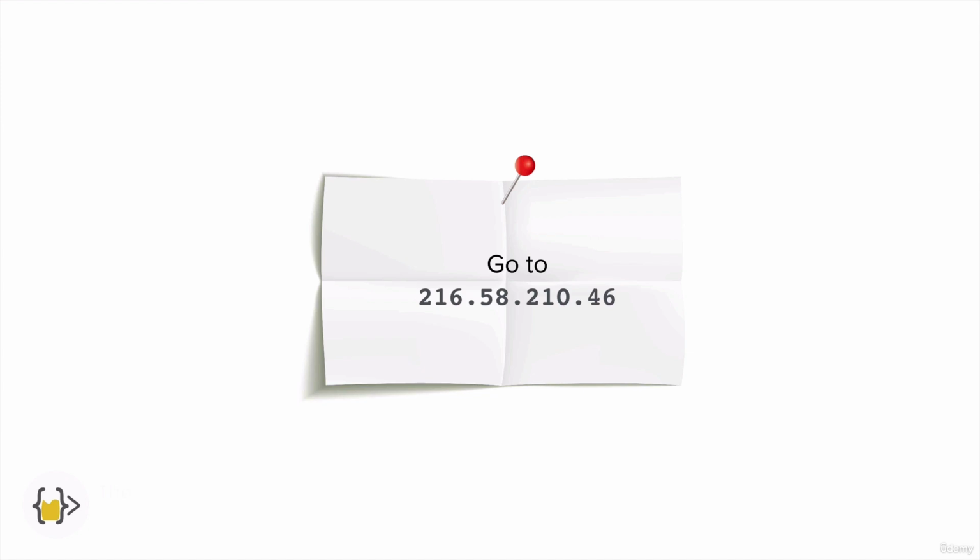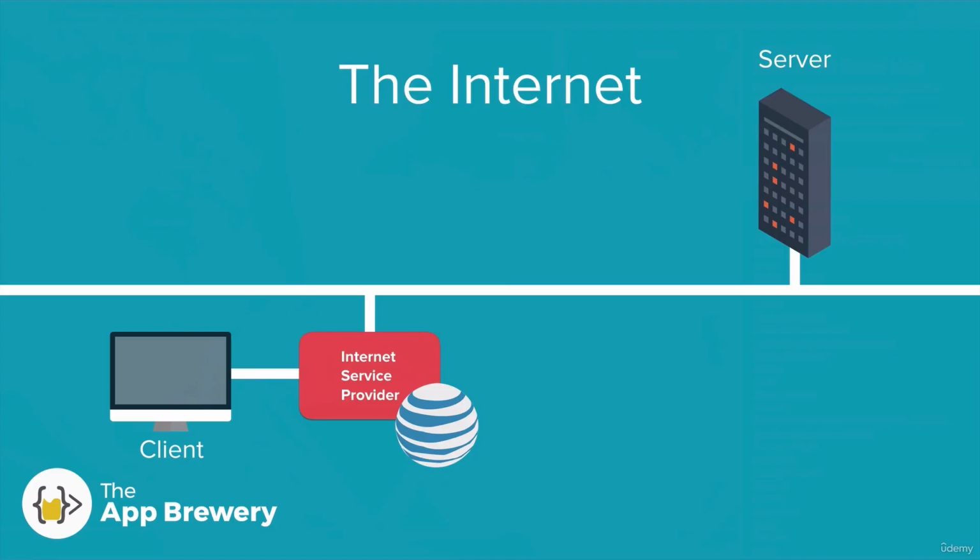It's like as if I'm sending a letter halfway across the world, and my only hope for my letter to reach my friend is that postal address on the front of the envelope. So once I've gotten the IP address of the website that I want to access, then my browser sends another message through the internet service provider via the internet backbone to the server that is located at that address, 216.582.10.46. And the computer that's located at that address is, of course, the Google server.